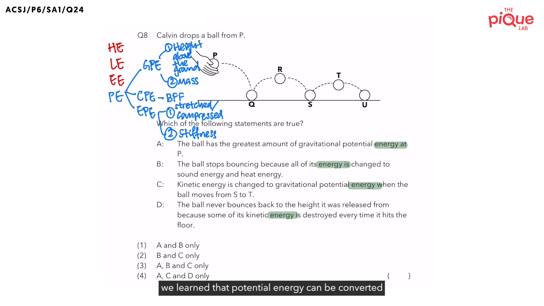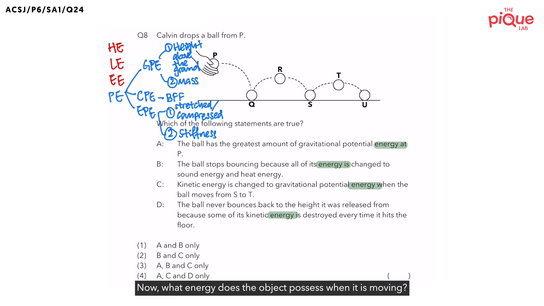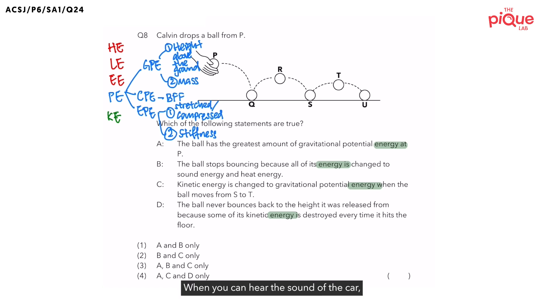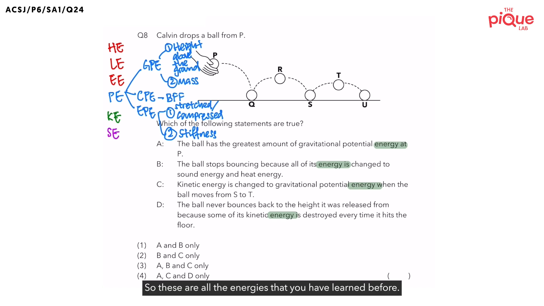In the topic of energy, we learn that potential energy can be converted to another form of energy, allowing the object to move. What energy does an object possess when it is moving? It possesses kinetic energy. And think of a car driving on the road — even if you don't see it, you can hear it. That sound is sound energy. So these are all the energies you have learned.